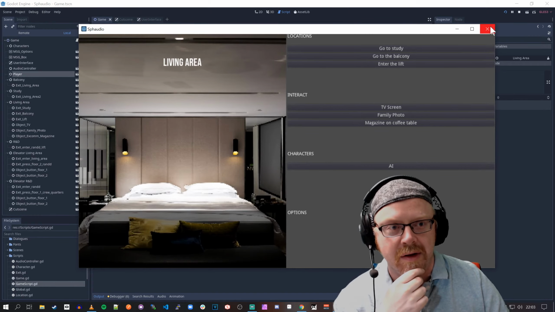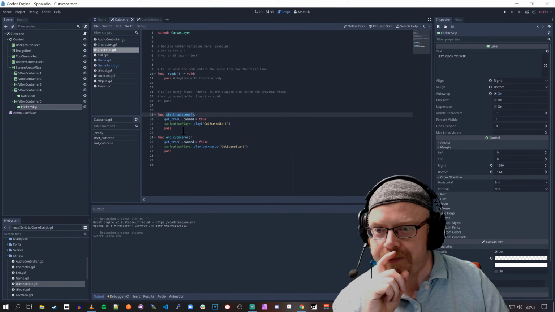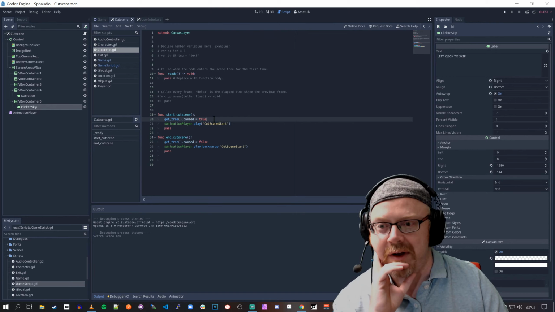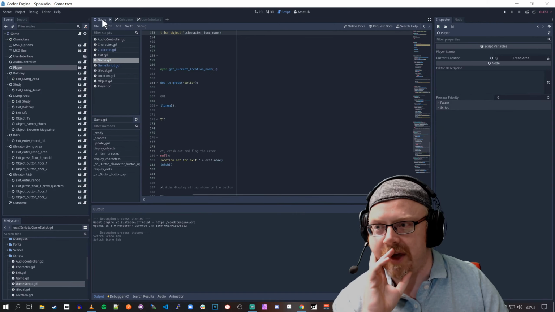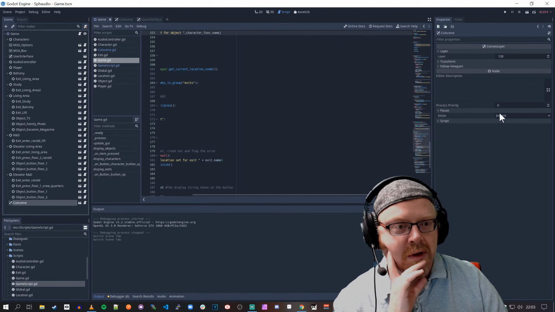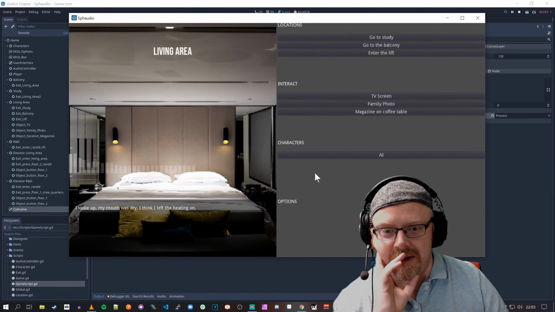Right. So if we look at our script, it actually did work. The first thing start cutscene does is it pauses the entire game, right? So we actually have to make sure the cutscene is invincible, cannot be paused. So we click on cutscene. Over here, we've got pause, and we want to set the mode to process. So if we pause, this carries on. So now we should get our bars.